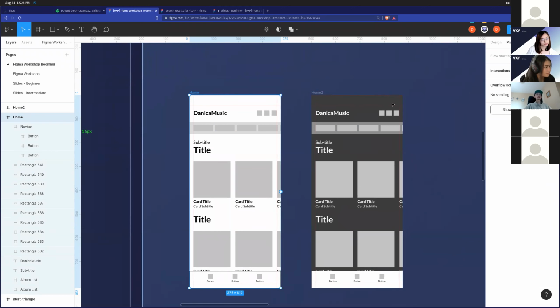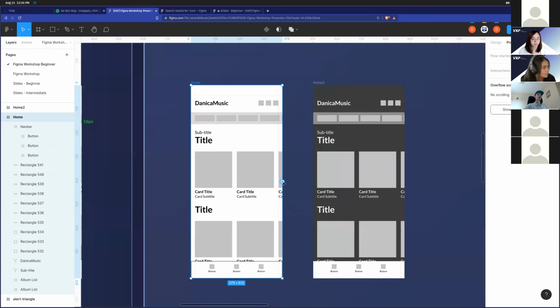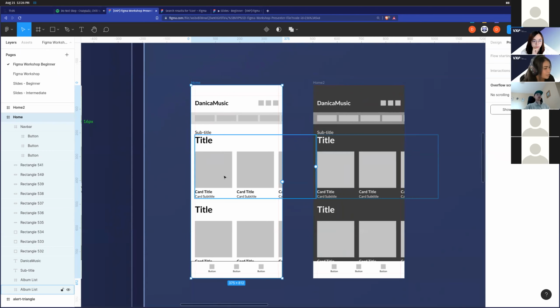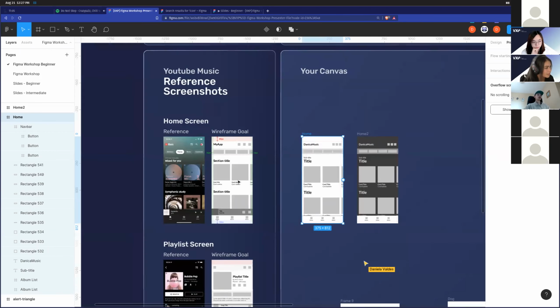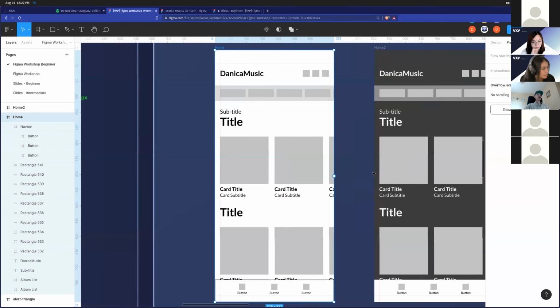From here, when you click prototype and you select one of your frames, you'll notice that it kind of outlines your frame with this kind of node sticking out at the right-hand side. This node is something you can drag and select to connect to another screen. So if I just click on the screen, they should navigate to each other. But generally, you want to click on a specific item. For this case, in YouTube Music, let's say we click on the album and it sends us to another screen.